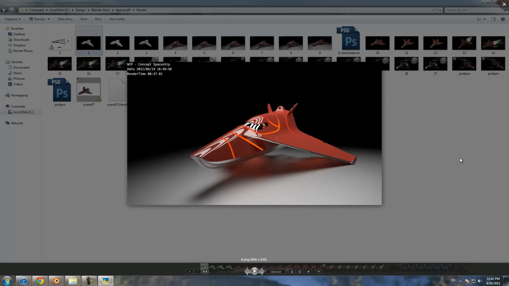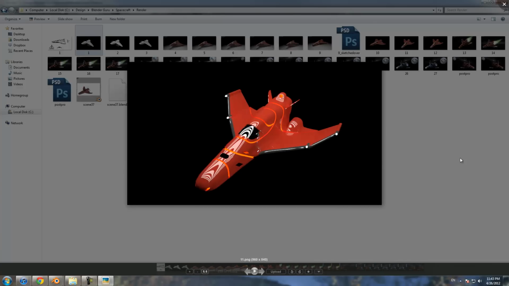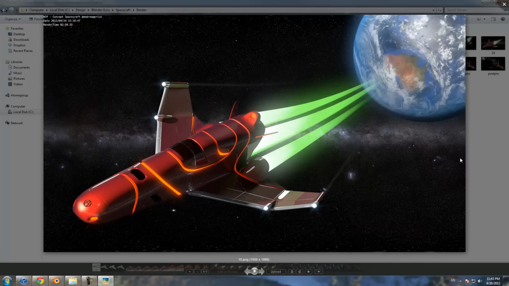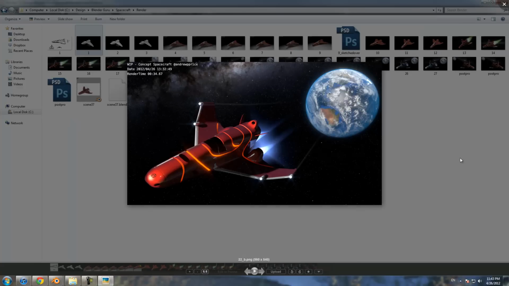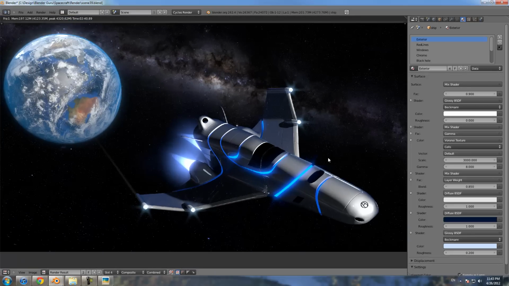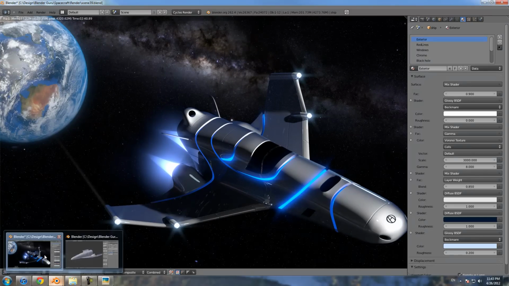You can see it started out looking a bit like a boat. A few people on Twitter said it looked like a canoe, so I changed that very quickly. I tried to get more of a plane type shape going. You can see I'm moving around the wings. I've added an afterburner here. Then I went for a metallic type shader, put in the earth. I tried to change the color schemes a little bit. And I wasn't really too happy with the way the colors were looking, so I went for a very neutral looking type scene until I finally got to this image right here, which has been flipped to create this scene that you can see right here. So that just gives you an idea of basically how it was all put together, the creation process of that.